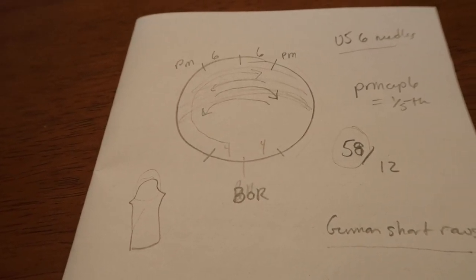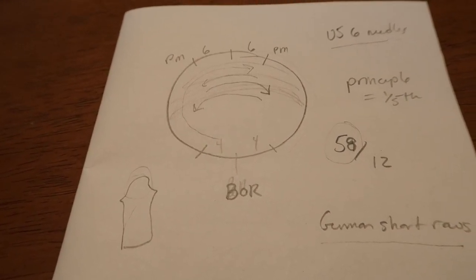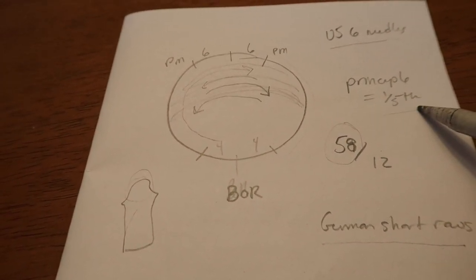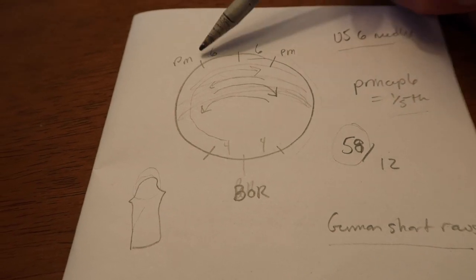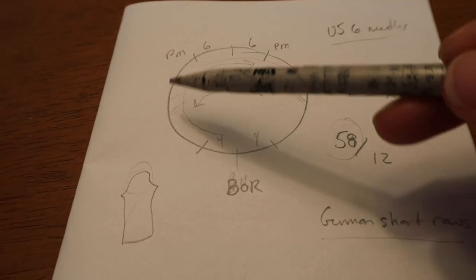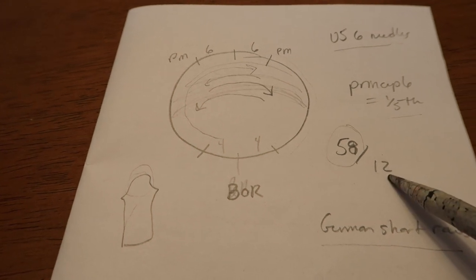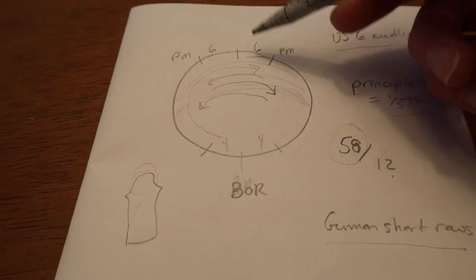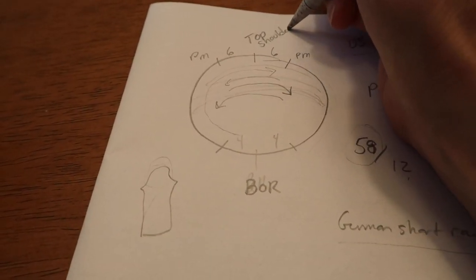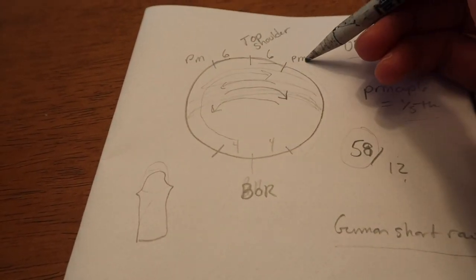So the basic principle is that, and this is something that I learned from doing a bunch of different patterns like this, most recently Isabel Kramer's Alias pattern, about a fifth of your total number of stitches should be at the top here for the beginning of your short rows. So if I have 58 stitches total, if I take a fifth of that, that's gonna be 12 stitches. And that's nice and easy to divide into 6 and 6. So this is my top of shoulder. And so I'll make sure that I have 6 stitches here and 6 stitches here before I place my markers.